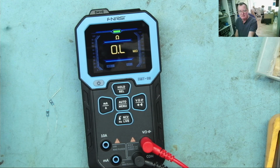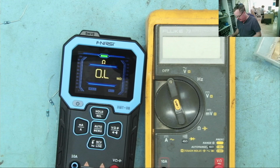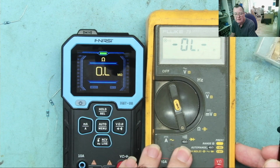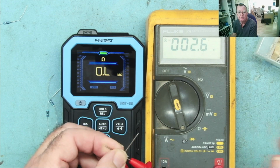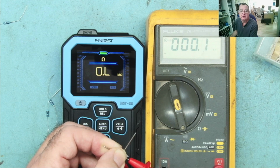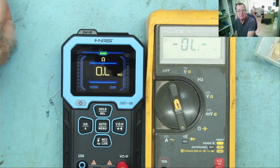1.1. That one reads 1.3. One was reading a bit different from the others before. Let's look at the Fluke. So as I mentioned, this is not calibrated. I've had this since the mid-90s, but on the low ohms range on here I do actually have a calibration built in. So if I short the leads together and hit the button, you'll see it's calibrating. Okay, giving me 0.